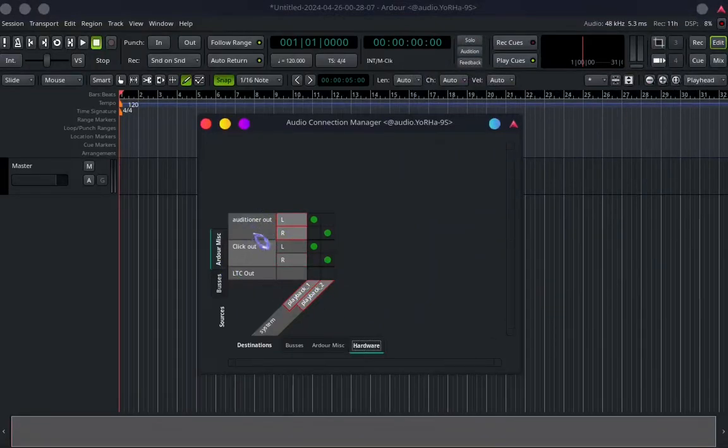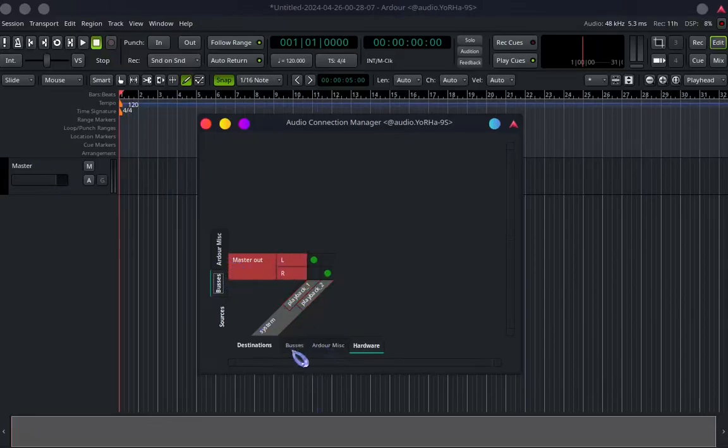And then if you go to Ardour MISC, you'll see Auditioner Out and Click Out. We want to make sure that both of these are connected to our hardware. And then if we go under buses, we want to make sure that our master bus is connected to our hardware as well.